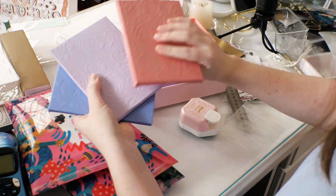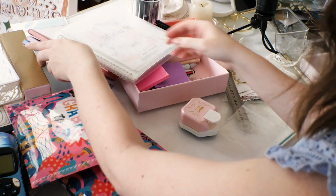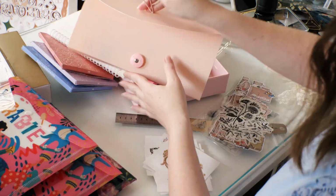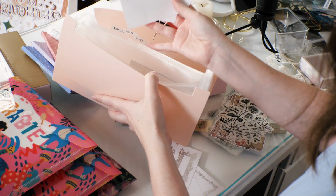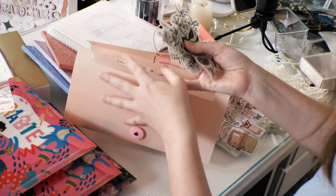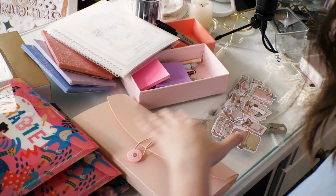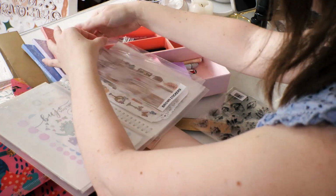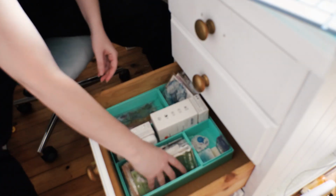Sadly, these 3 won't fit in the folders, so we'll have to work out something different for them. I'm trying to be really diligent as I go and making sure that I put everything away, even if it means I have to get the folders back out of my drawers 600 times to make sure that everything is organised. I'm putting all the sticker sheets and all the loose stickers where they're supposed to go so that when I need them, I can find them.